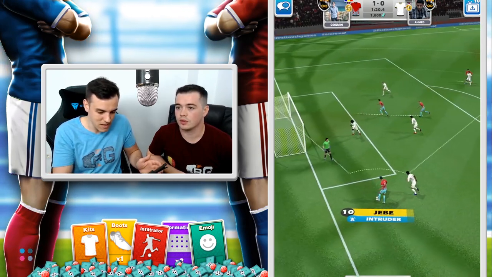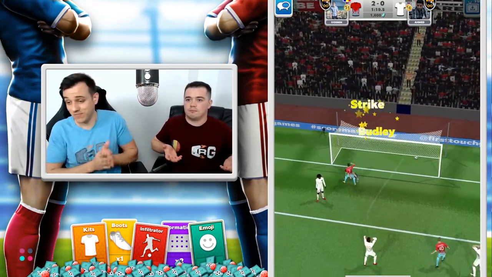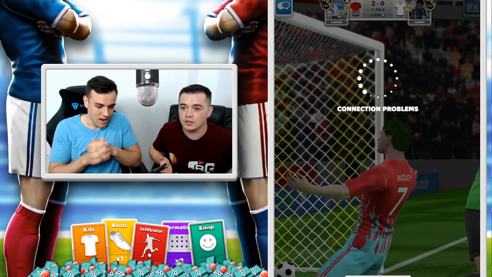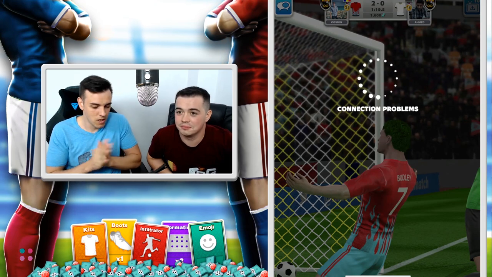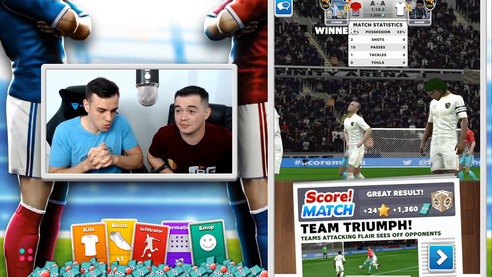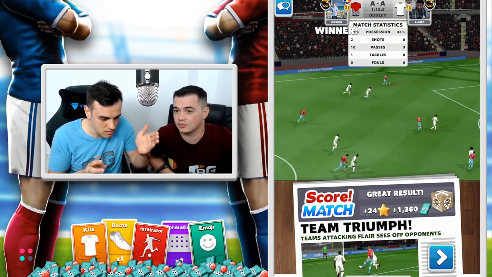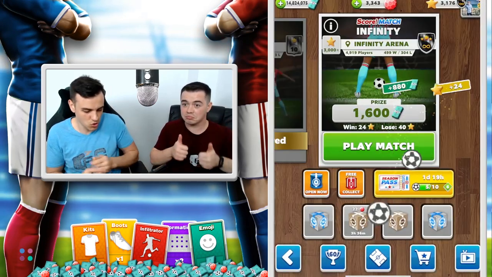And now look at Žebe passing it towards my other winger, Budley. It's easy, guys. It's easy. And my opponent here has some connection issues, but I think he was just mad because I made it look so easy. If I'm looking here, shots 2-0 for him, possession 67, passes 5, tackles 1, faults 0, so no shots for my opponent.